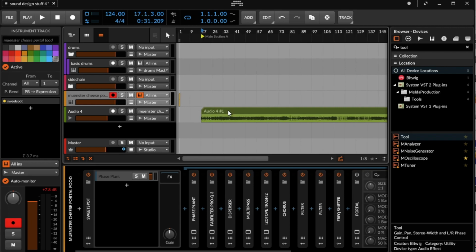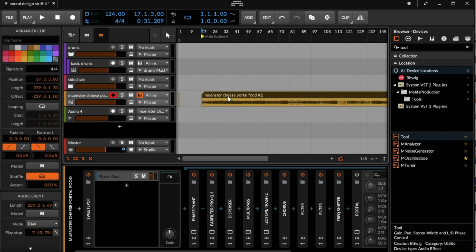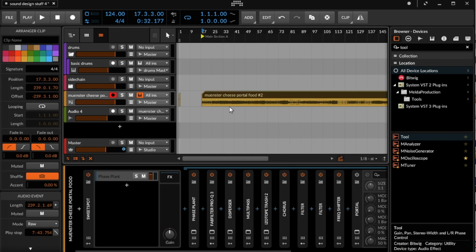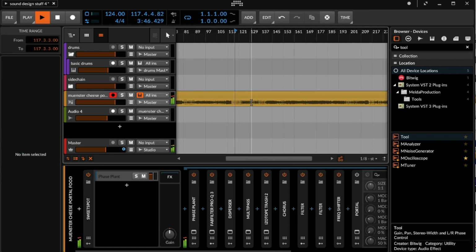But what I can do is, if I find something that I like, or if I want to resample this again, which I actually might just do, I can take the entire track and throw it onto this MIDI track, similar to FL Studio, and basically right-click and do another bounce if I wanted to. Now, I don't know how this is going to sound, but not too bad. So that's okay.